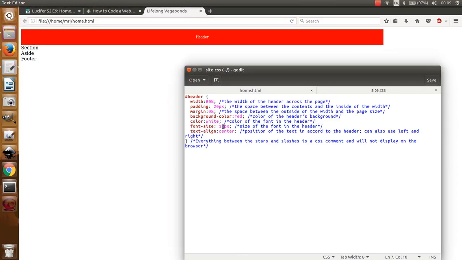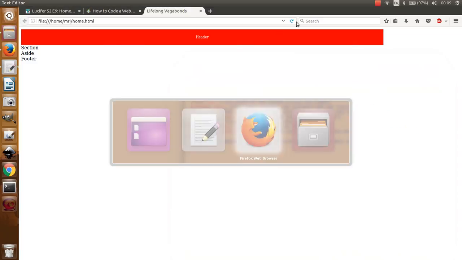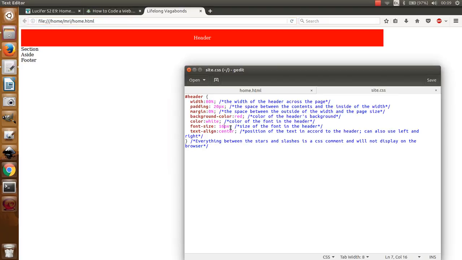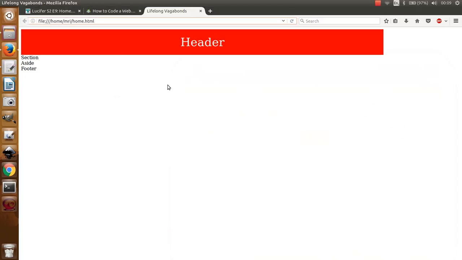I would suggest using at least a 16 font size for your regular text, because it makes it easier to read on a computer. But for headers, that would obviously be bigger, but we'll get to that later. So this is just the font size for the regular words. So I'm going to change that back to 40 because my eyes are a bit bad.